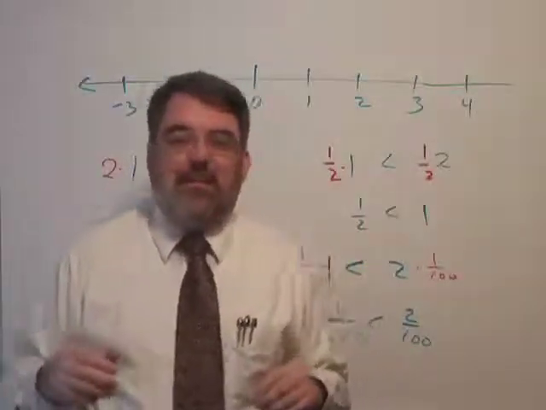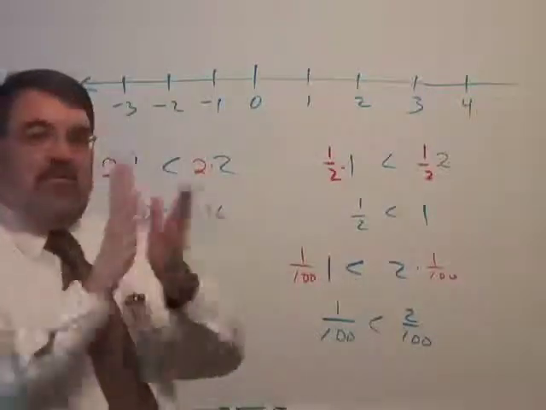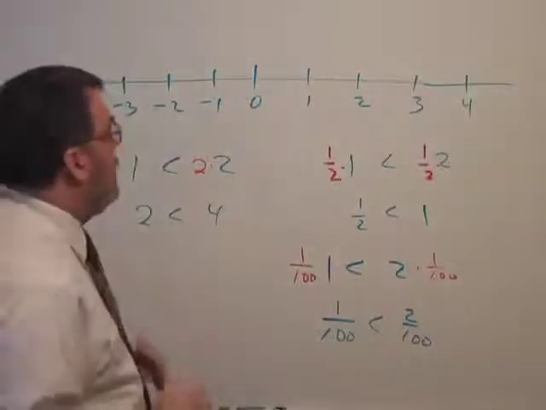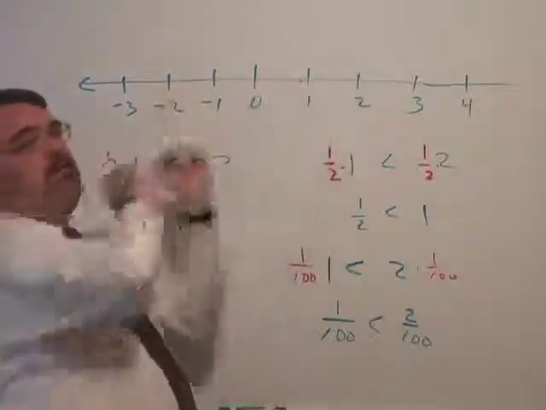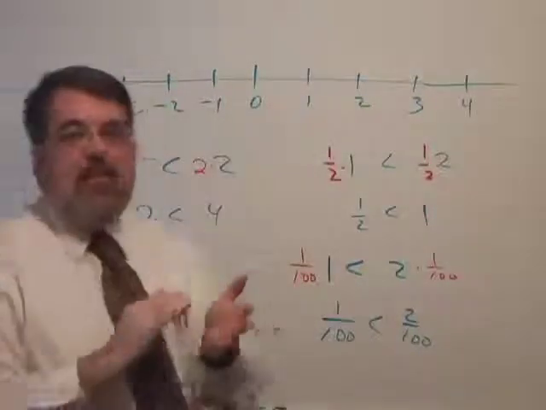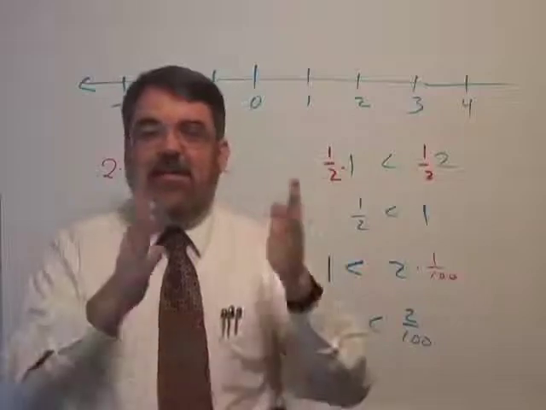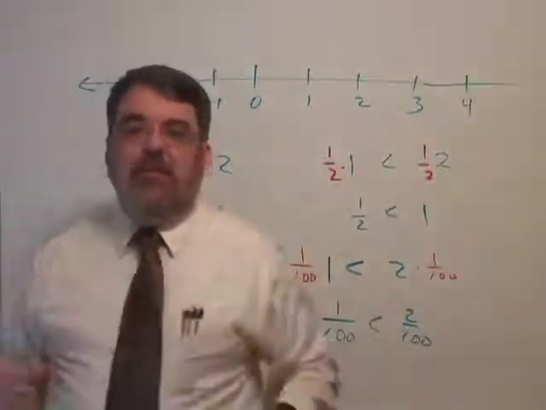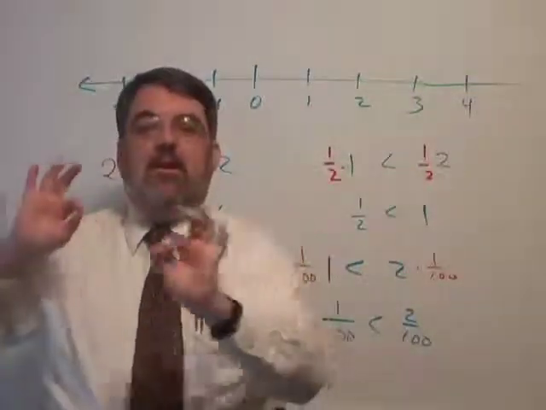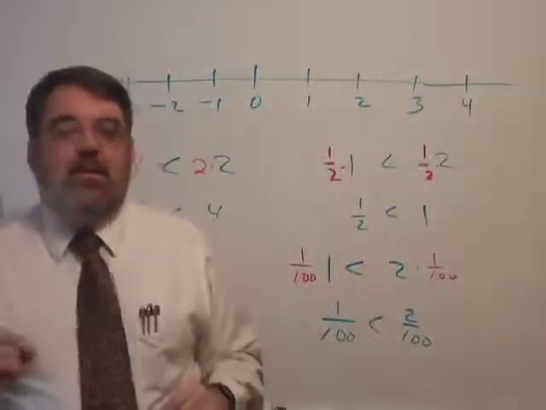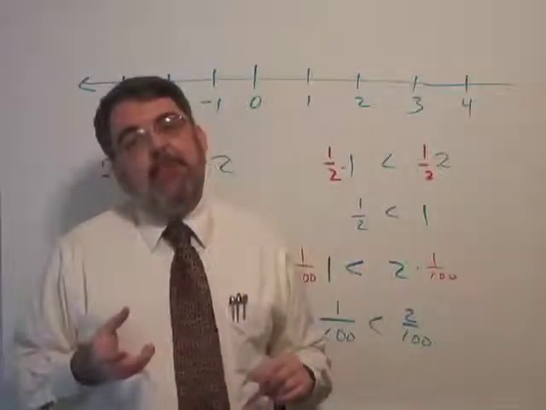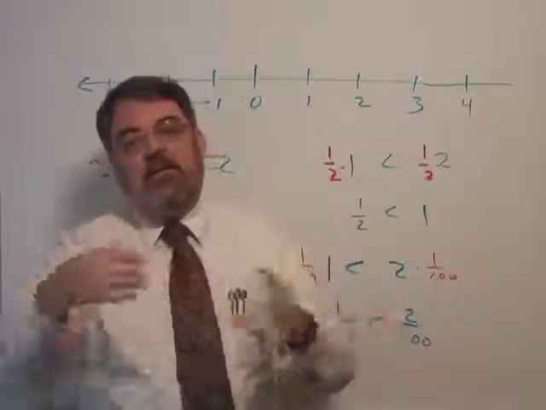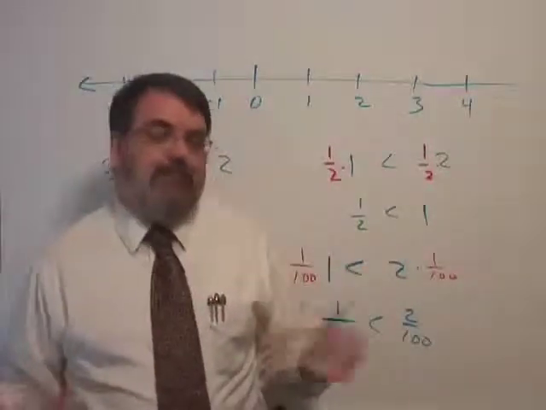I'm not sure how else to explain it, except attempt to demonstrate a reflection. But reflection will change the orientation around. That's what's happening when you multiply by a negative number. It's a reflection, a geometric reflection. It changes the relative position of the numbers, and that forces us to change the inequality symbol from either less than over to greater than, or vice versa.